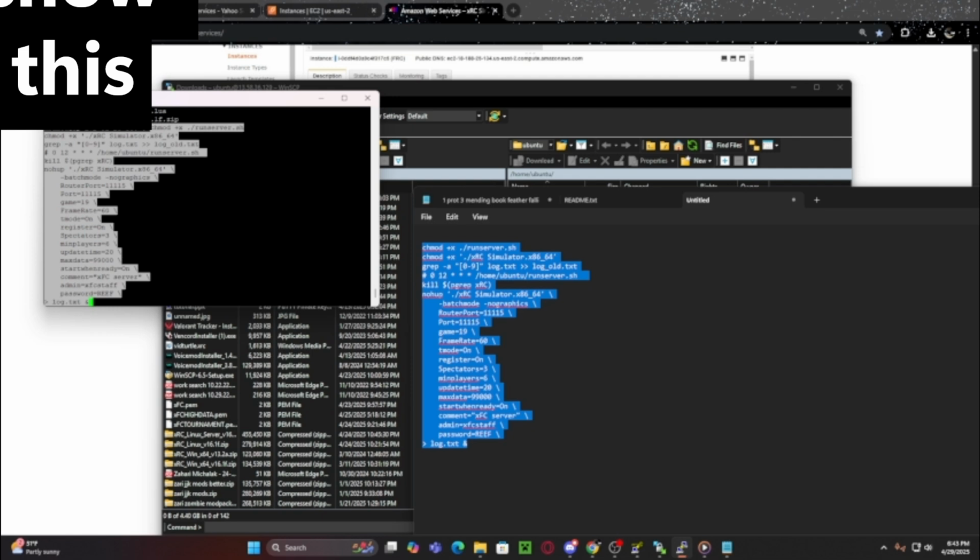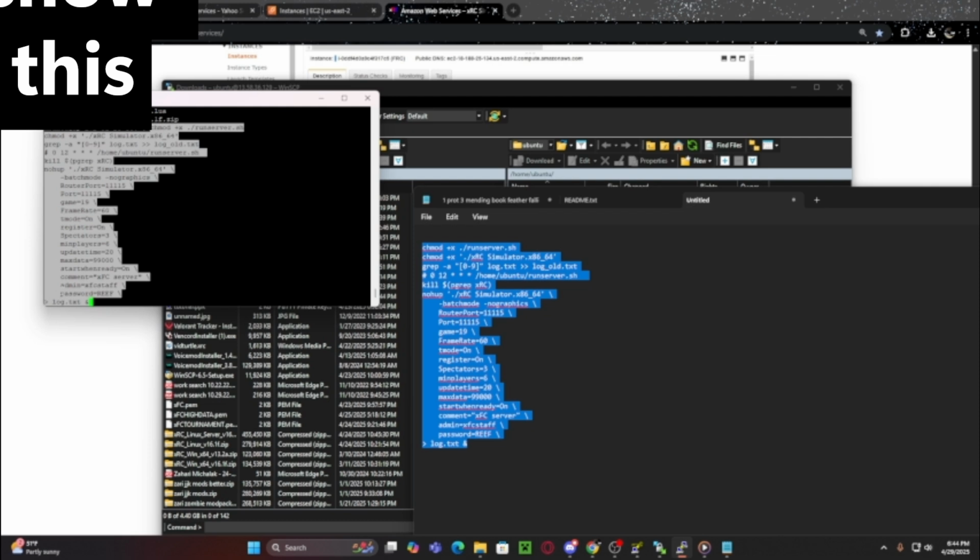As you can see, there are spectators, minimum players. You can change these numbers accordingly. So minimum players, you can change it to 4. That's how many players are needed to ready up and start the thing. Spectators, admin, so if you put in the admin name, you should be able to access your server or kick people off it.